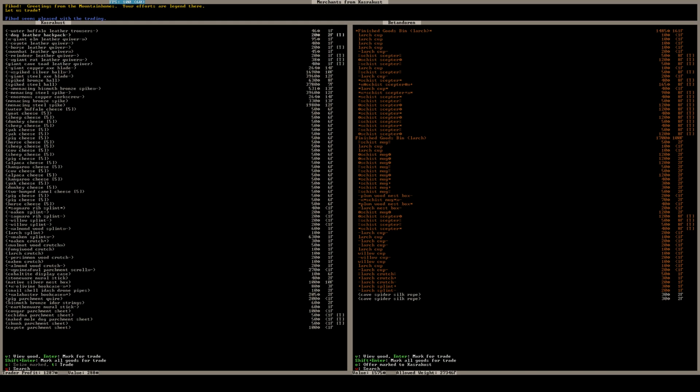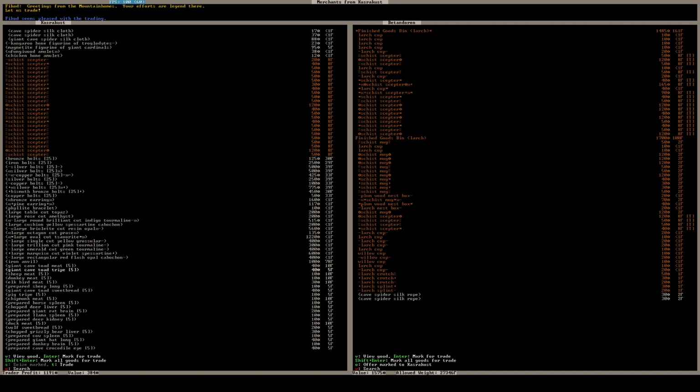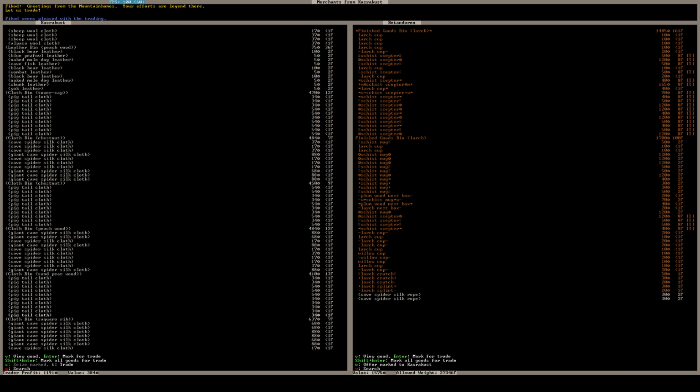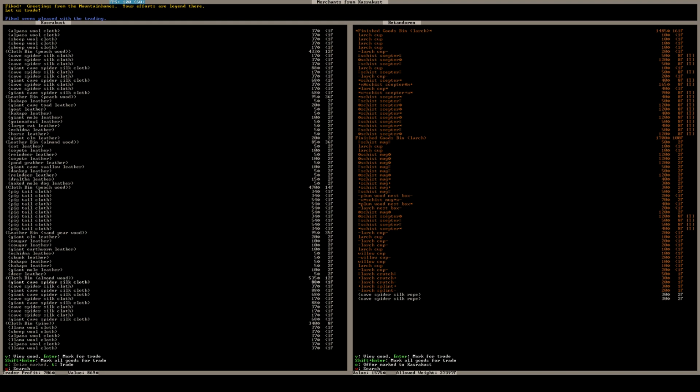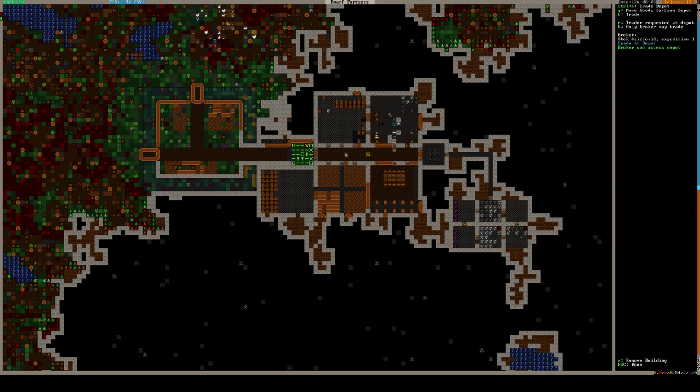Oops. Some more thread. Good supply of food. Maybe just a couple more cloth bins. Alright, that's fine. Trade. He's very happy about the trade because we gave him pretty good profit there, but it's fine. Literally sold stuff that means nothing to us.